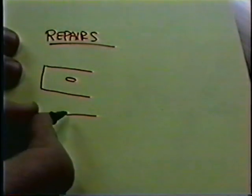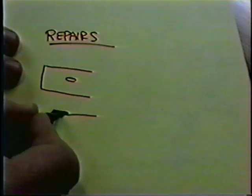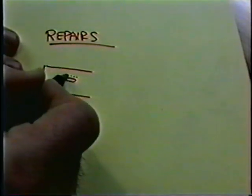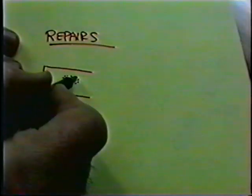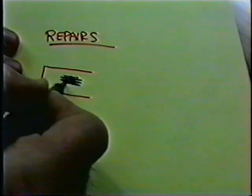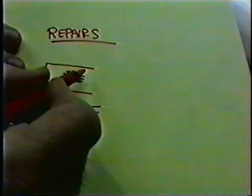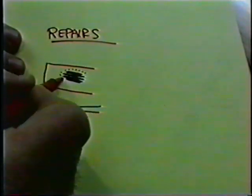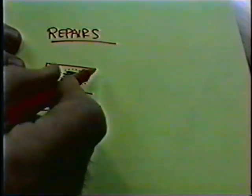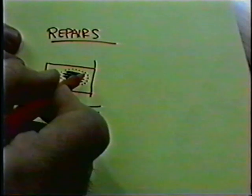Then what we would want to do is auto primer a little beyond it, spray a little bit of auto primer beyond it, so that from the top view the auto primer would look like this. Okay, then we'd want to just feather sand it in, maybe with 600, feather it all in till we couldn't see it, till it was smooth. Then spray paint, obviously a little beyond it till you get the color to match, or mask it off at a trim line and repair that whole panel.